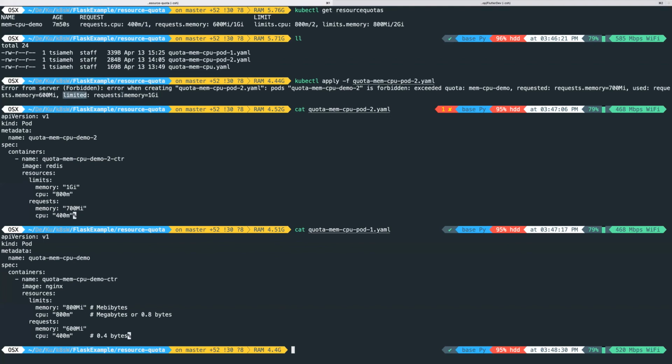So Kubernetes will not allow it, because you've constrained all the pods created in this namespace to 1 gig. Any pod you create must stay within that 1 gig. That is how you set constraints for memory and CPU inside your namespace for all team members.